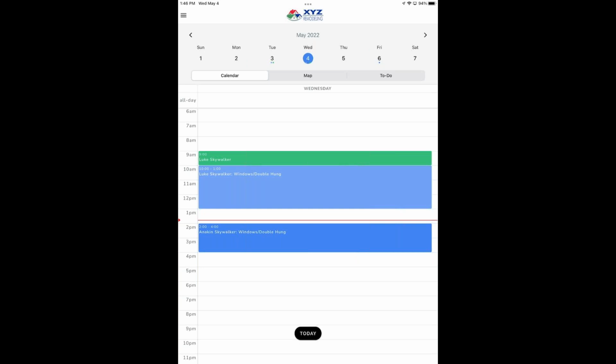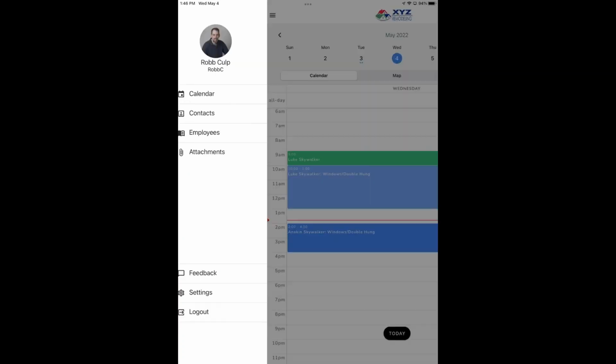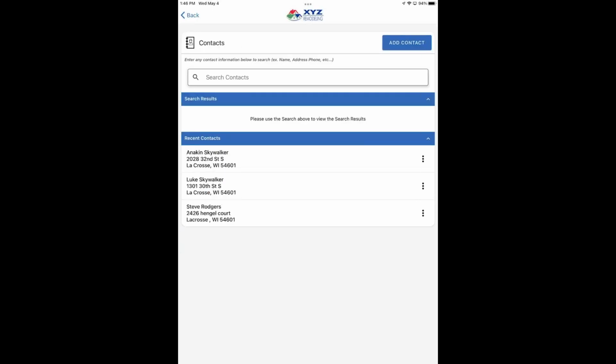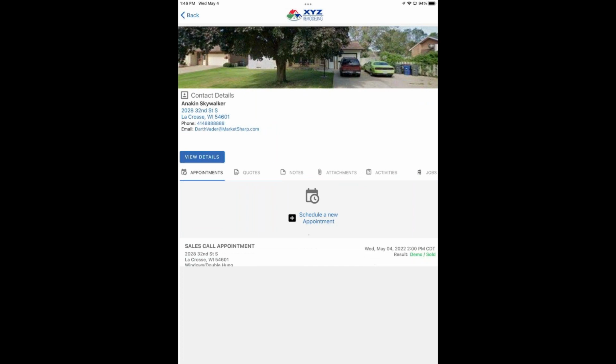All right. Here's another question as it relates to quoting, I think. You mentioned, Rob, that to get the products and pricing in there, it doesn't happen in the mobile app, it happens in the main MarketSharp app. Is that correct? So in the admin area, that's where you can go ahead and configure all the pricing, correct? Correct. I don't have the main MarketSharp screen up on my screen right now, but that is correct.